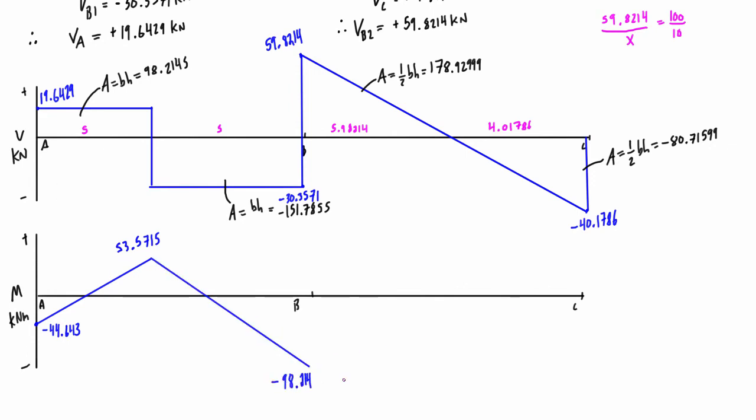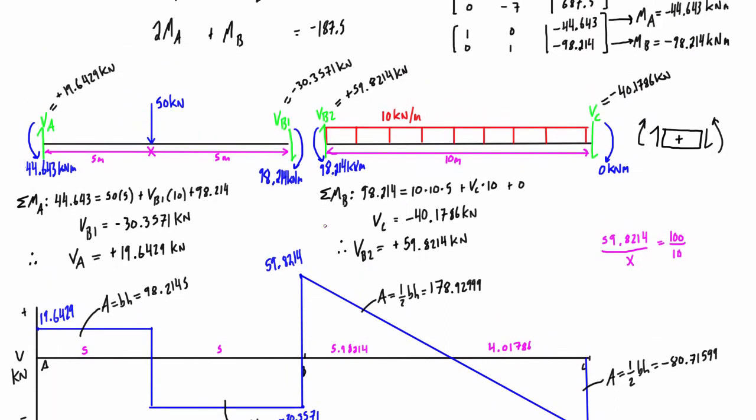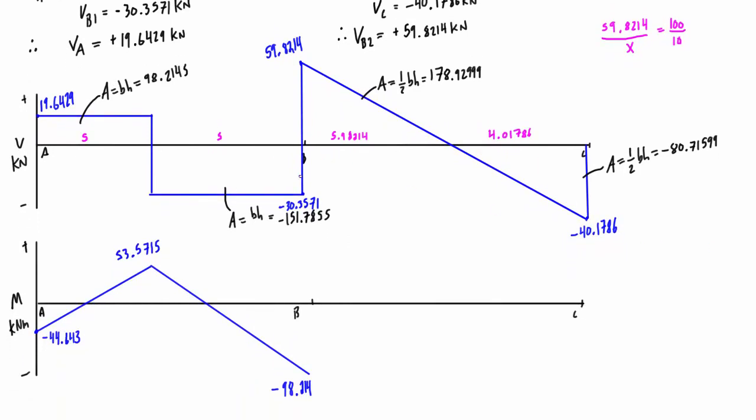Now this is an interesting point to pause and think about this number, negative 98.214. If we go back up to the free body diagrams that we had here, we have negative 98.214, the same thing that we had calculated when we solved for the internal moment at B. So far, based on the shear force diagram that we drew, it looks like we're hitting the point that we were expecting to hit, which is great. All right, so for this next region, we have positive change in area from point B up until this intersection. And once we cross this point, we're entering negative area on the shear force diagram, so then we start getting negative change in area.